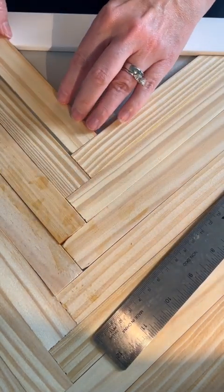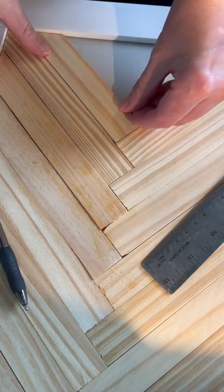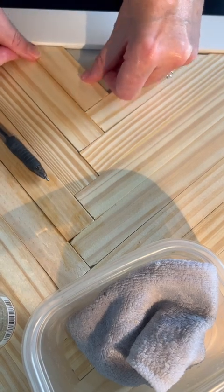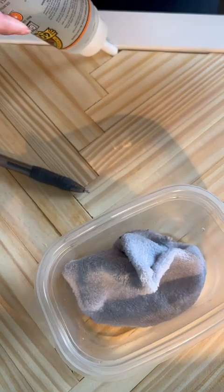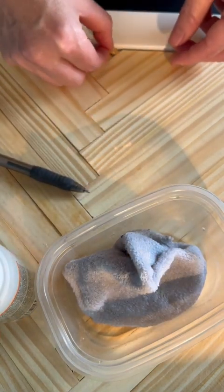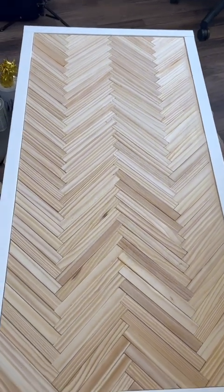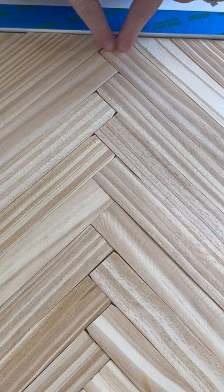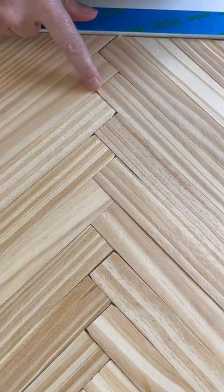Once you get down to the ends, you do have to continue the herringbone pattern again, so it does make for multiple cuts yet again, and the pieces get smaller and smaller. And smaller. I didn't film doing the other side, but once it was all complete, this is what it looked like. Pretty nice, huh?